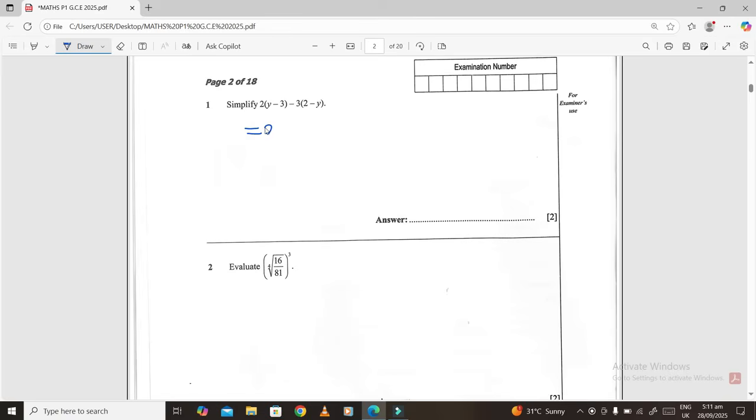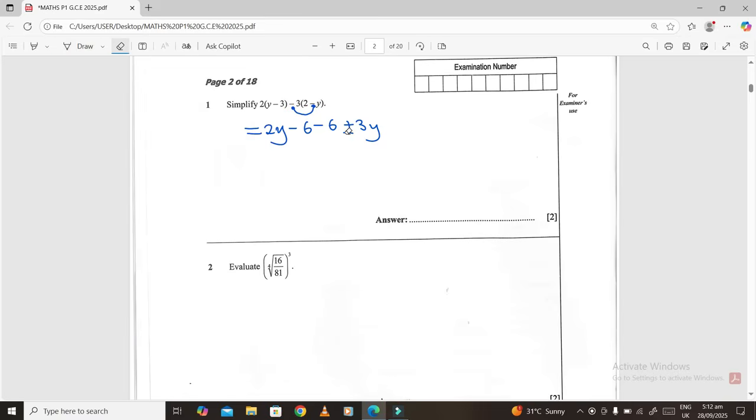So here you're getting 2y minus (a 6 minus 6) plus 3y. So when there are brackets, mostly where people make mistakes, it's here, the negative which is right here and the negative which is right here. They must give you a positive, which you've seen right here. That's what you need to know. Okay, they must give you a positive.